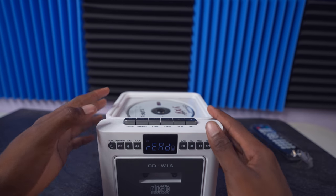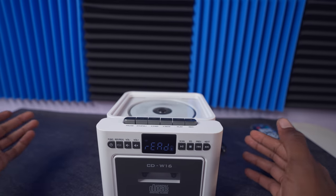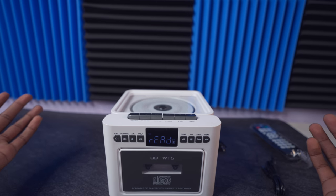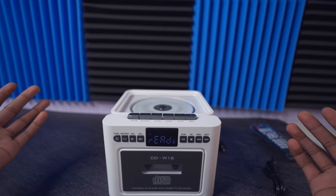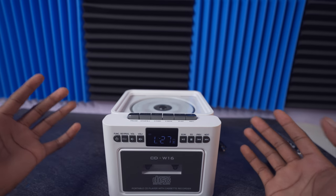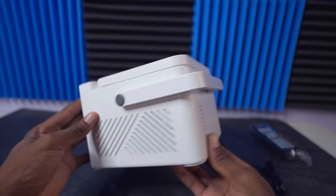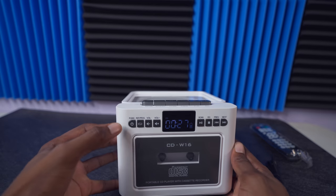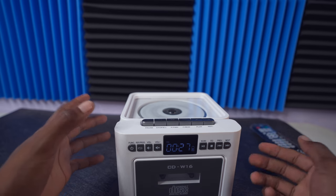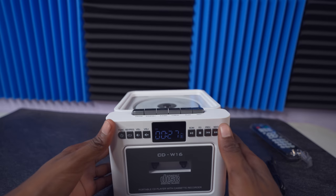Now it's spinning as you can see. I was sent this to do an unboxing and it's a great product. It's reading right now. You can see the battery is at one percent. You can also try the memory card in it — it's a great compact sound system. I'm going to take this with me when I go camping or on the road where I don't have access to any other sound system.